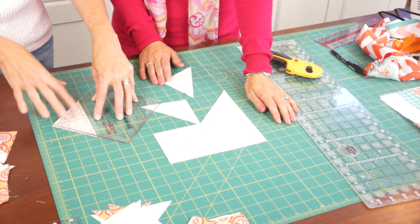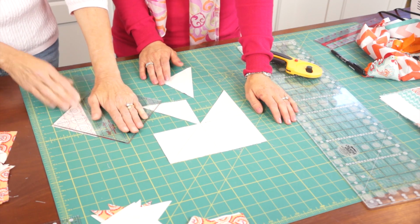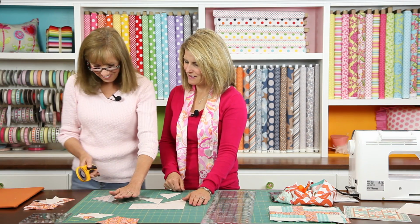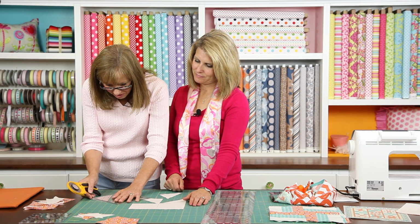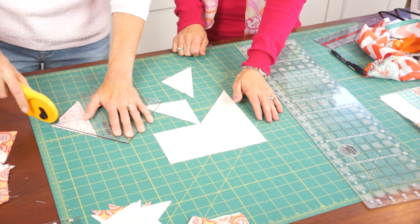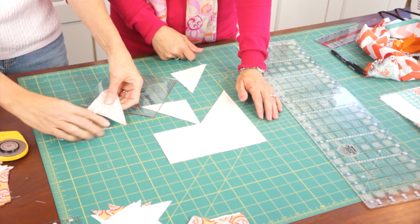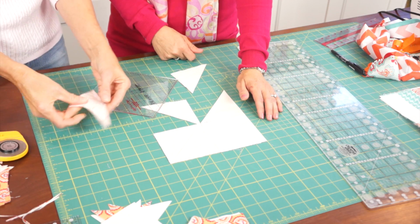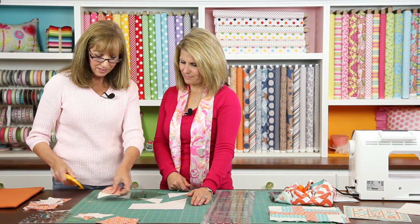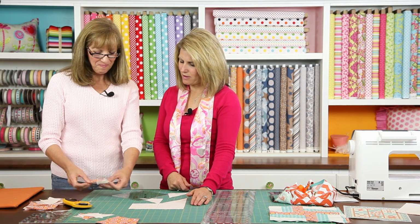Right, and if you place that to the right with the point pointing to the right, you hold it down and then you can trim all 4 sides. You can just do a little demo of that. Okay. So the stitches are lined up, and then trim this side, this side. That is a great tool. All 4 sides are done, and it might not be much. You know, we just gave a little bit of extra. And then you trim these little dog ears off. You're ready to press. So I would do this before we press, on each block.